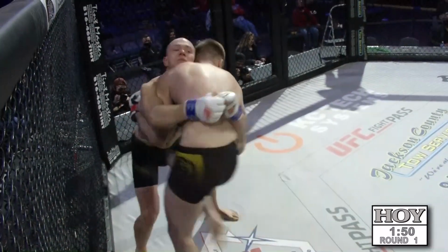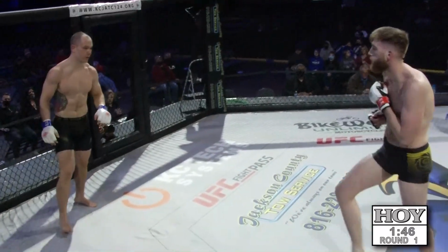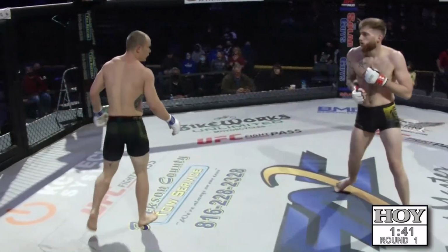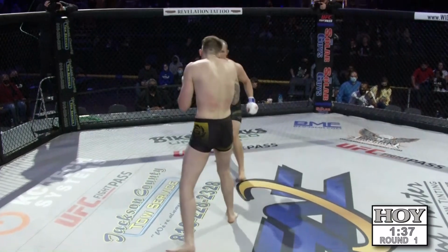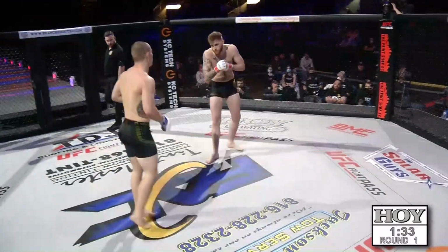Locking Masters up on the back. Good knee to the center. Short knee from Christensen. Again, the separation. Masters needs to keep his head or his chin down when he's rushing in like he's been. He could get countered with a solid left punch or a right hook. Naked kick from Masters, no setup whatsoever. And again, you see Masters.